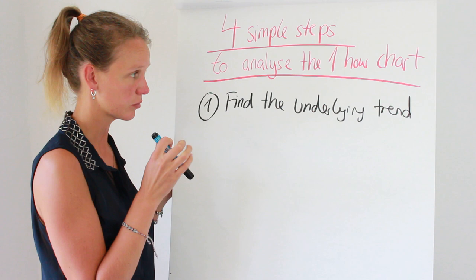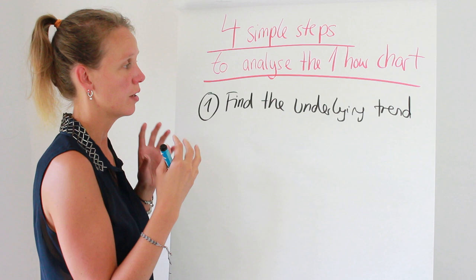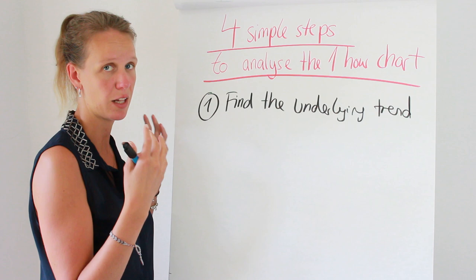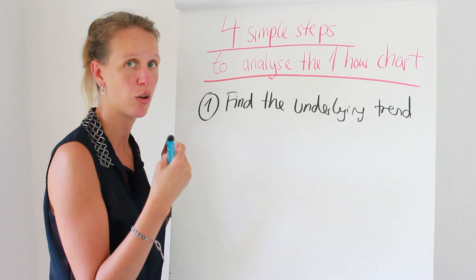Second option, you can still use the 1-hour chart but zoom it out. But like I said, especially in the beginning, it's easier to take the 4-hour chart, for example, or maybe even take a look at the daily chart if it really helps you to put an order into the market and to really tell which is the ongoing trend.